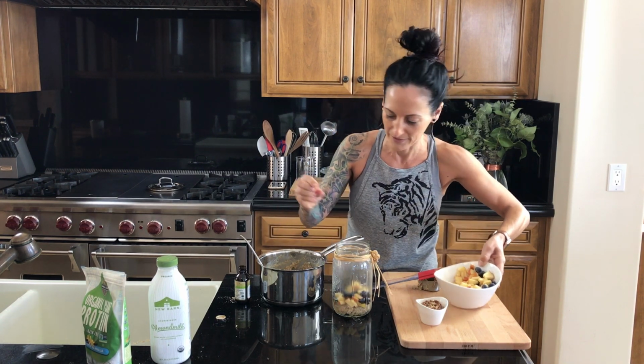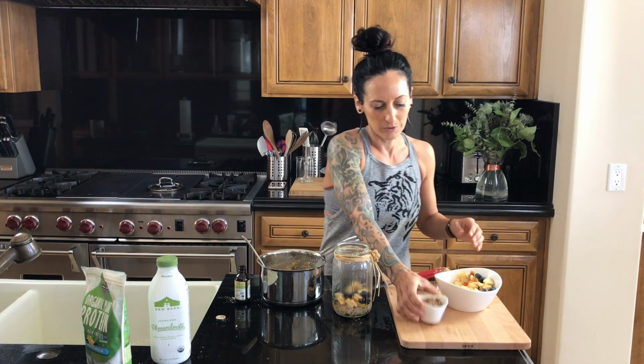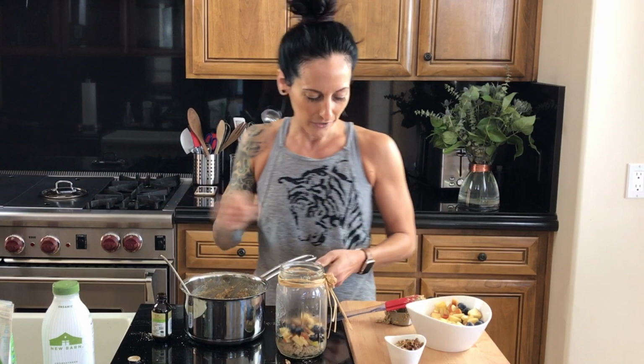And you could also do a layer of almond butter, you know, warm up your almond butter a little bit, drizzle that, and you can get super creative with this. It's so fun. And then you just take a long spoon to pull it out, because it's all going to kind of soak together and absorb together. Super fun. So I'll do another layer. Oh, I'll do a little bit of my pecans in here. And we're going to add another layer of the oats.